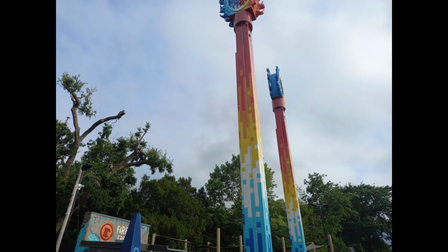Of course, you've got the station area, which is all done in rock work, and the rock work has Lego bricks built into it. And also at the sides of the station, you've got these blue pillars, and on those in a lighter blue is a sort of mythical pattern. Included on that mythical pattern, and also built into the rock work, are these Lego studs done in light blue.